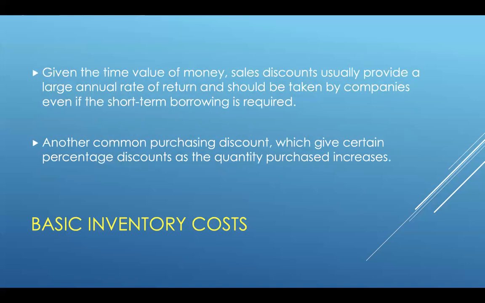Given the time value of money, sales discounts usually provide a large annual rate of return and should be taken by companies even if short-term borrowing is required. And what does that mean? Sometimes if there is a product that we sell a lot of, for example cephalexin, an antibiotic, and you can get an additional 2% off if we pay within 10 days, it may be worth our while to go out and borrow money, or maybe take some money out of our assets, to be able to purchase that.